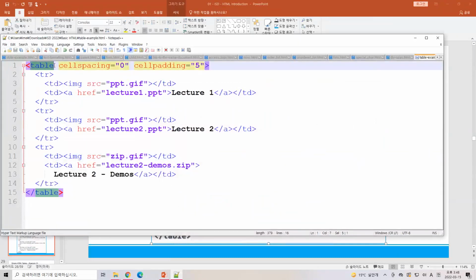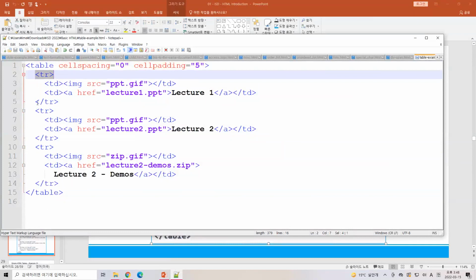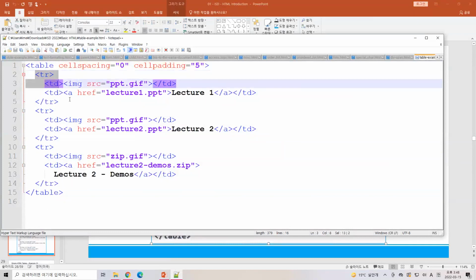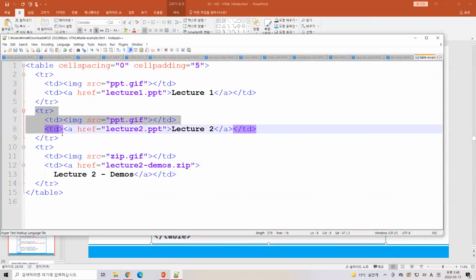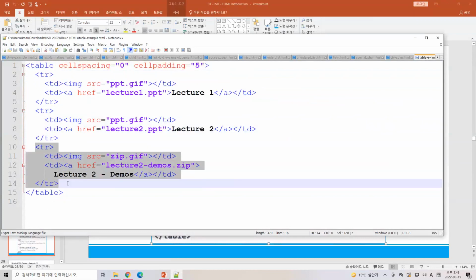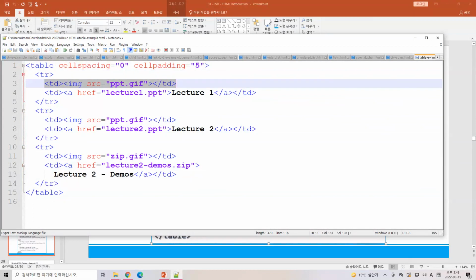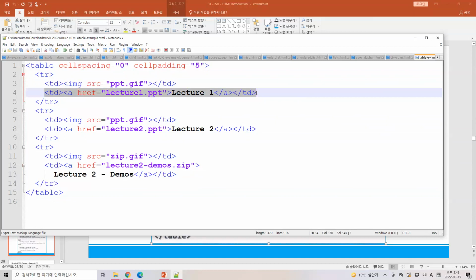The structure now starts with table, and we have TR to indicate the row. We have 1, 2, 3. We have 3 rows, and then we have 1, 2. We have 2 columns.